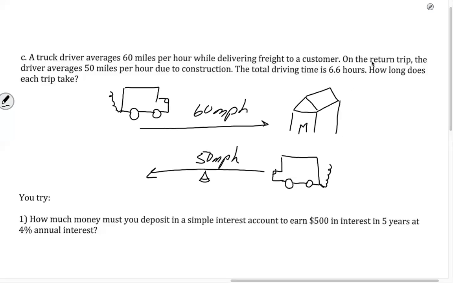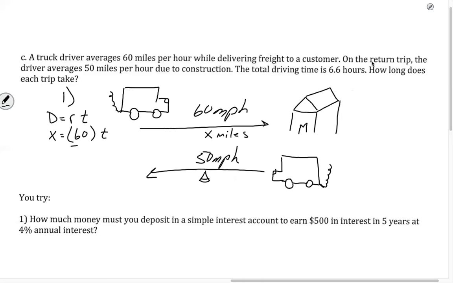Well, obviously it took us less time going there because we were able to drive faster. It took us longer going home. So how do we do this? Well, in the first diagram, that's D equals RT, right? Now we don't know the distance. I'm going to call it x miles. So x equals my rate, which is 60, times t, which is my time, right? You guys got that? Yes.